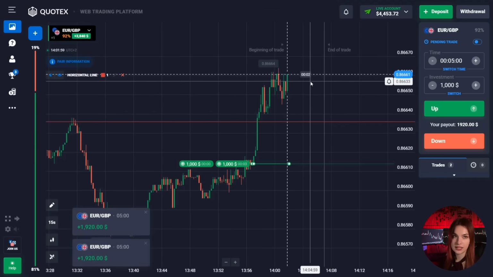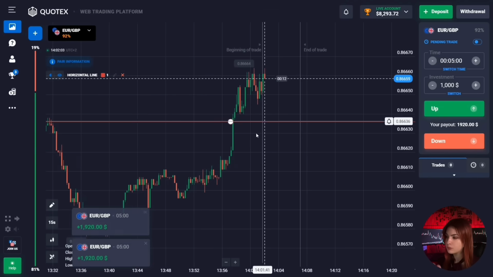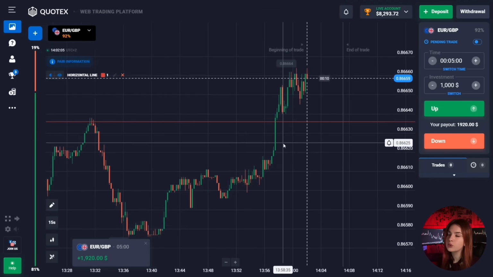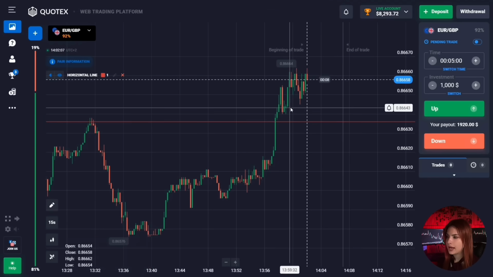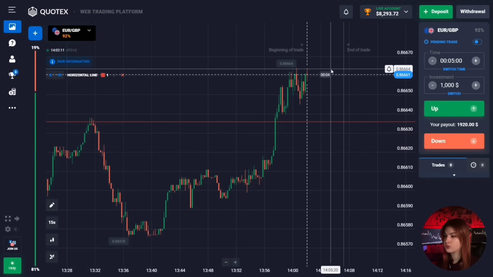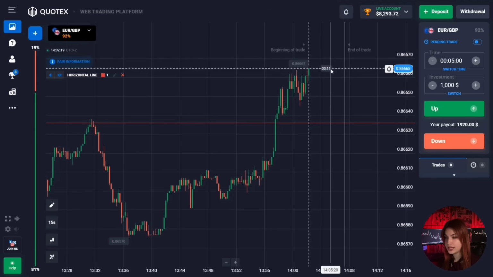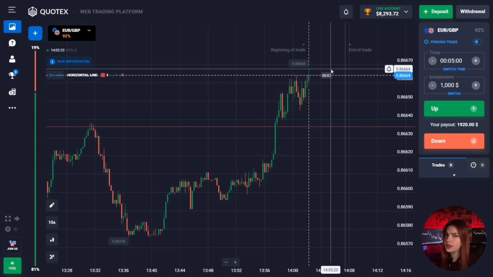Well, guys, as you can see, the price has indeed continued to move upwards. Also, the resistance level has been broken. Here we have a great and confident profit. At the same time, 5 minutes were enough for us here. The price has a great potential for growth. At the same time, the bot was right and correctly predicted the further movement of the chart. Well, guys, meanwhile, I already have more than $8,000 on my deposit, and I suggest that we end here.